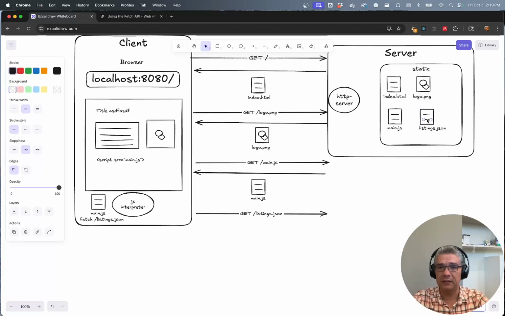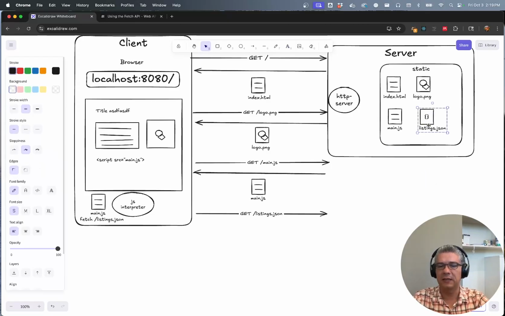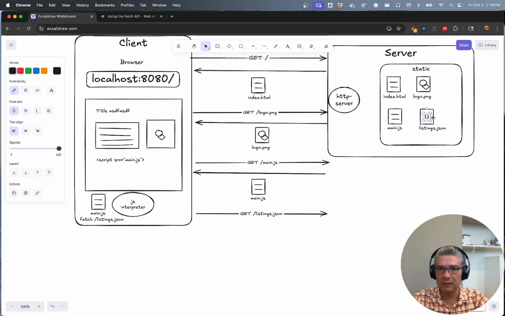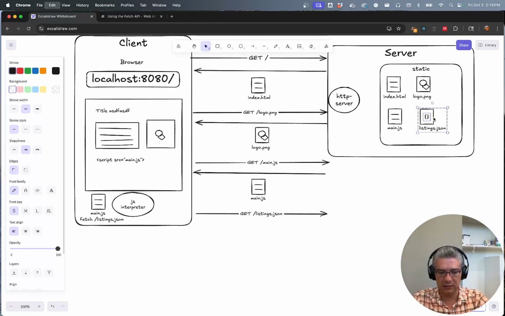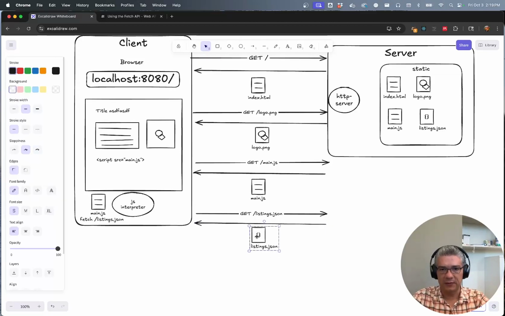Let's get rid of this, and let's just put that it's going to be an object because it's a JavaScript file. There we go. Copy, and then get that in here. And then basically this one is going to be the response that I get.